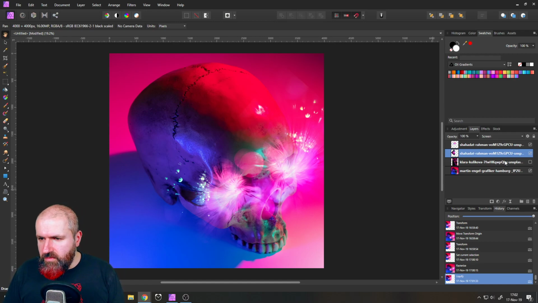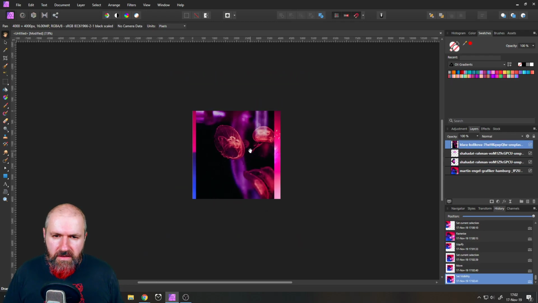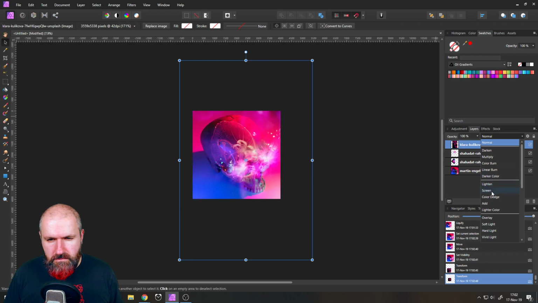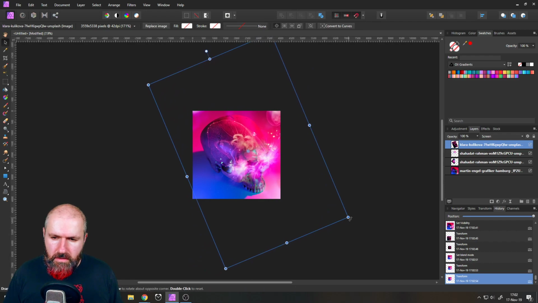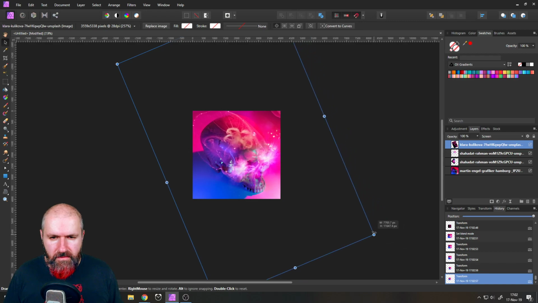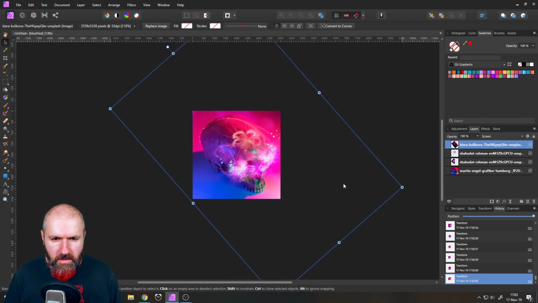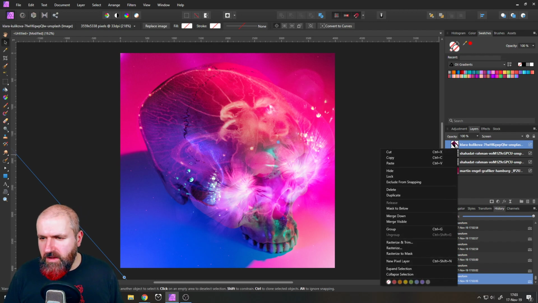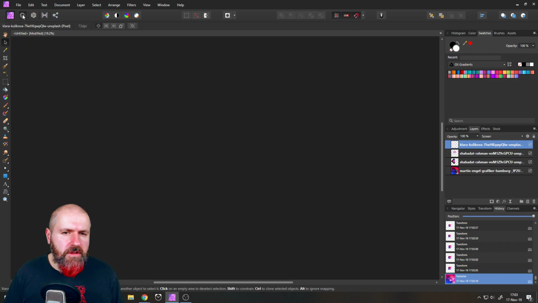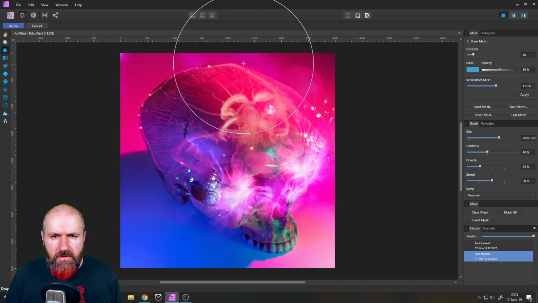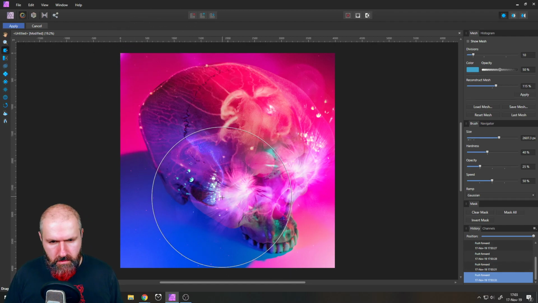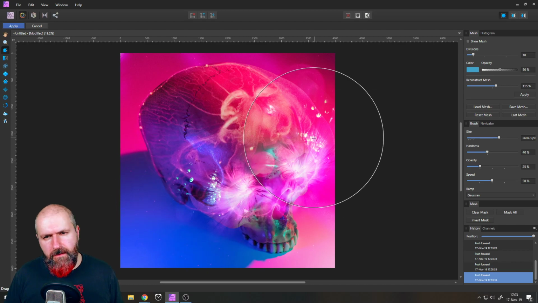Okay, so this is a good start. We need to do something more. Let's see here. We have these guys. Can we do some interesting effect maybe with them? Does that look like a brain? It's kind of interesting. It fits almost exactly the skull shape. Is that something? Is that interesting? I don't know. Let's rasterize this real quick. And again, use liquify. I bend this a little bit so it fits better. Huh.